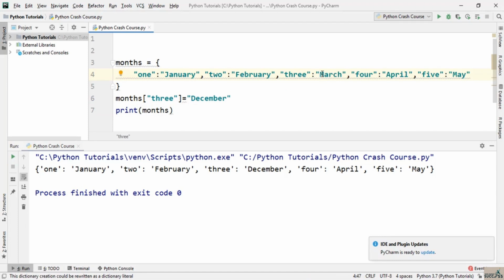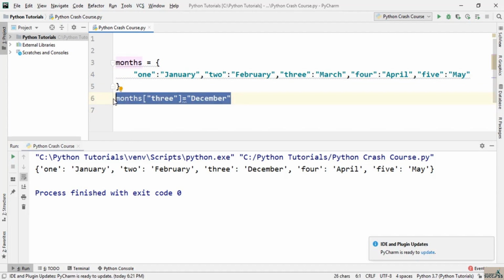Now let's say that you want to delete items from this dictionary. So for this let's say that you want to delete an item. So in here we can use this keyword del and then the name of the dictionary, and now in here we need to specify the item. So let's say that the item that we want to delete is, let's say, April.